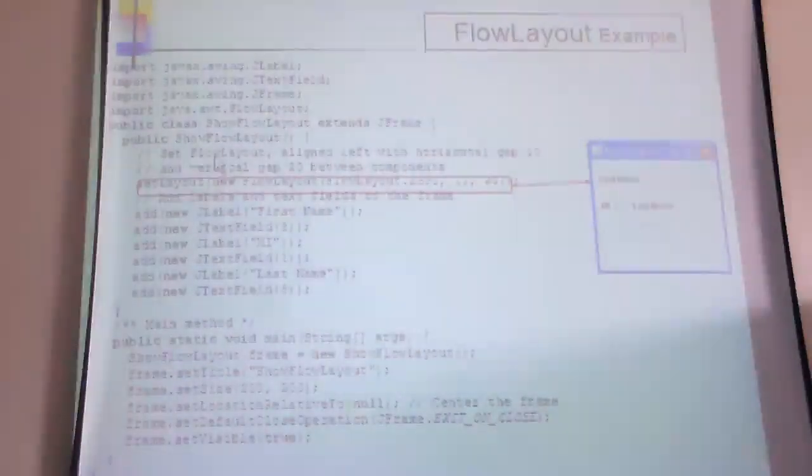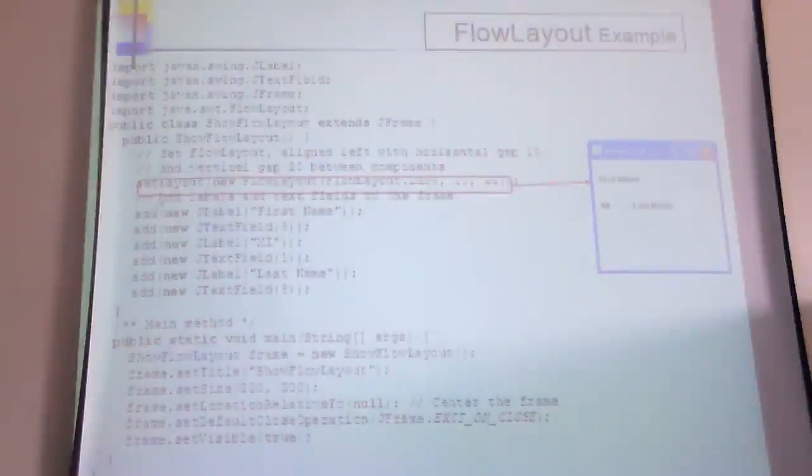You see, we say this constructor, ShowFlowLayout, and we say our layout. Always when we want to add a component, we say the layout that we want to use, which is flow layout or grid layout or border layout or any other layout. This creates a manager, the control for adding components to this screen.